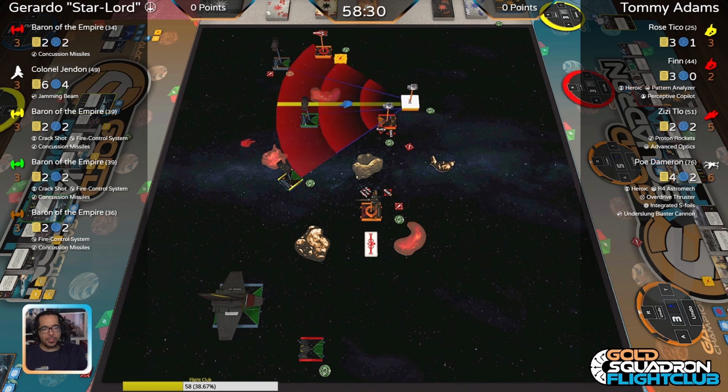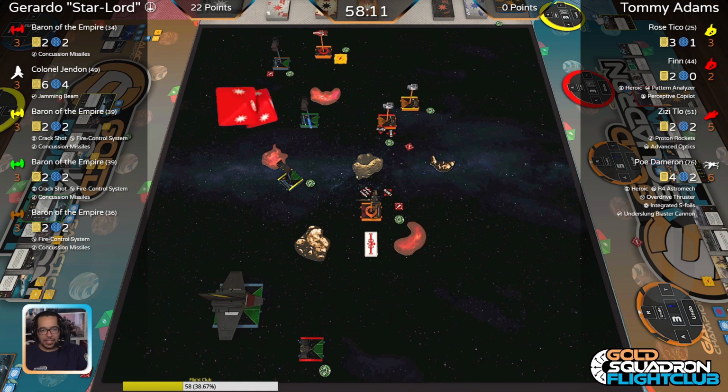Oh, you know what we missed, James? The green TIE/V1 did do damage to Finn with the primary because he used his crack shot to push through a damage. So Finn's already at half. Did he? Oh wow! I didn't even see the flip. Yep, I didn't see it either.